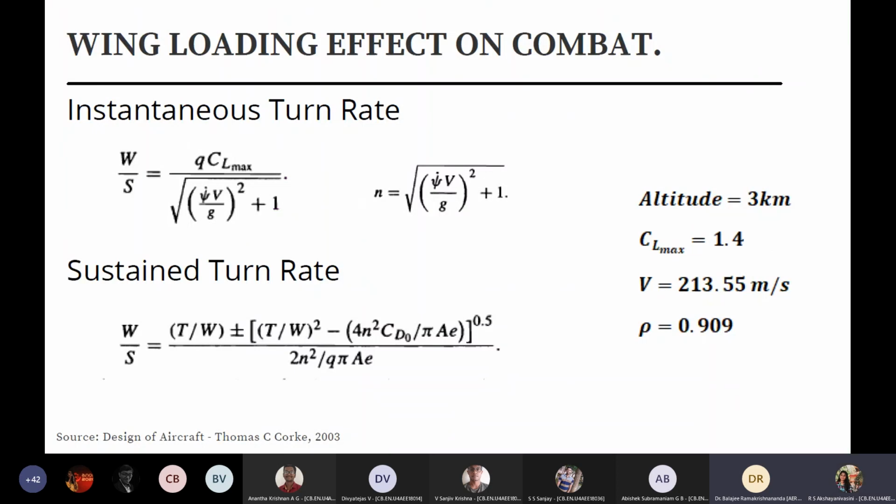Moving on to our combat, it has two parts: the instantaneous turn rate and the sustained turn rate. Don't do all this, I told you. Only use the last one, the sustained turn rate. You have n, right? Yes, sir. The top one is subsumed under this. Just say how much n is the maximum. The book can tell anything, I'm just telling you, don't go about this. The n you calculate using the earlier one, the first one, given the maximum load. You assume a maximum n. Anyway, that load should be less than the maximum n only. So straight away use the sustained turn rate equation.